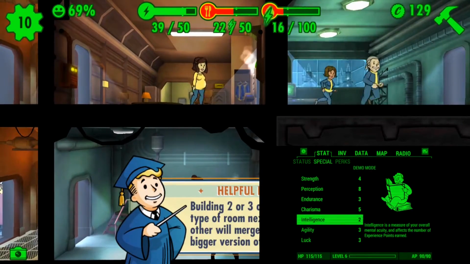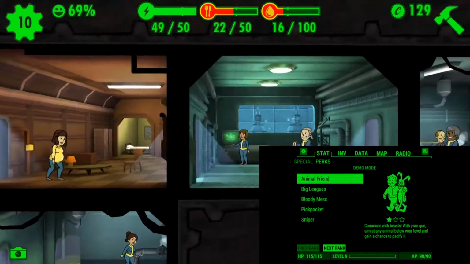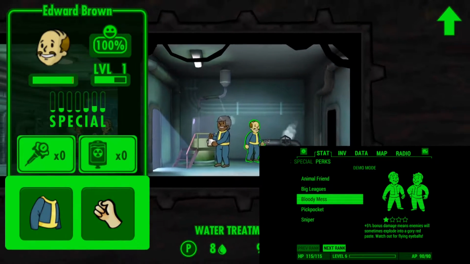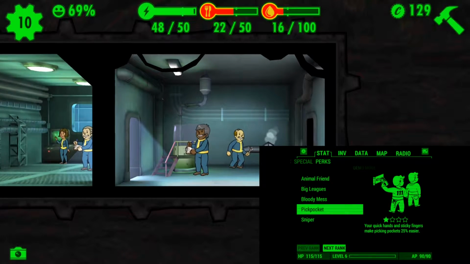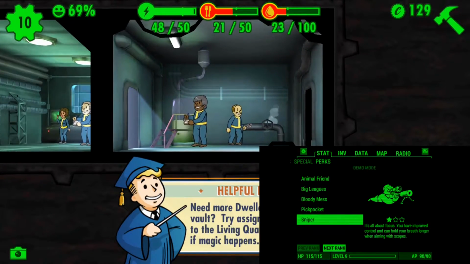So as you can see, you can check out all the different stats you have already, and they come with these neat little animations here. And as you can see, the perks have these different ranks that are associated with them. So we'll take a look at pickpocketing here, and as you rank it up, you're able to do extra things like putting a live grenade in people's pocket, or even stealing equipped weapons.